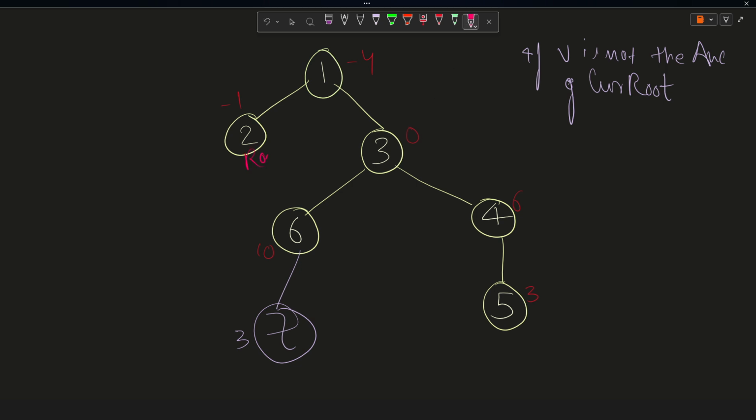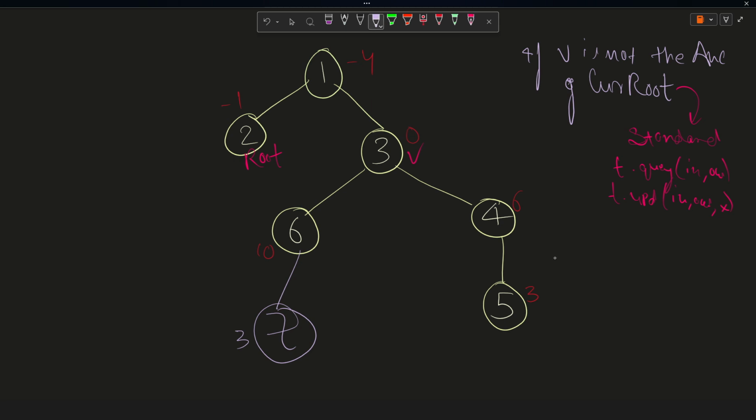So if the root was present here and this was our V, then V is not an ancestor of this root. In that case our answer would be calculated in the standard way by passing the in time and out time to the segment tree, that is either t.query of in time and out time, or t.update of in time and out time by a particular value. So this would be our standard calculation.